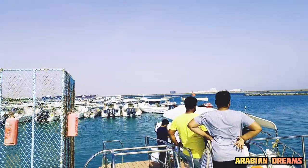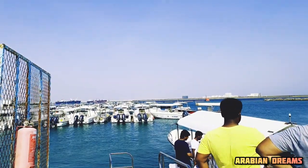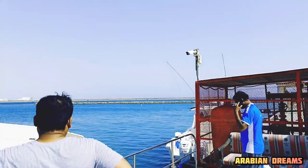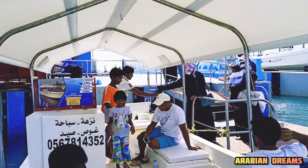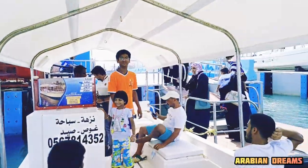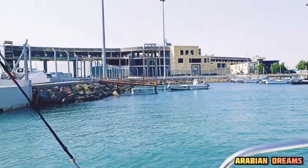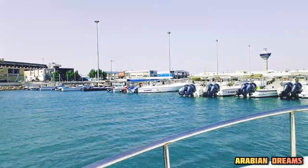You can either choose private tour or shuttle tour. When you take shuttle tour, the boat waits, and when the passenger capacity is full, then it moves on. We chose the private tour. We were already 5 families, and the charge of this boat trip will be on hourly basis.